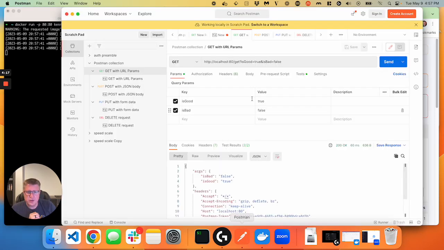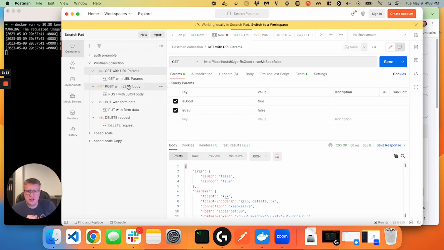The next thing I'm going to do is go into my Postman collection. Now, I've pre-made a Postman collection with 4 requests. There's something you need to do for SpeedScale to make it work, though. You need to go ahead into each one of these requests and hit send, and once you get a response, save the response as an example. This allows SpeedScale to do its magic because it can know not only the request, but what the expected response is for the regression testing.